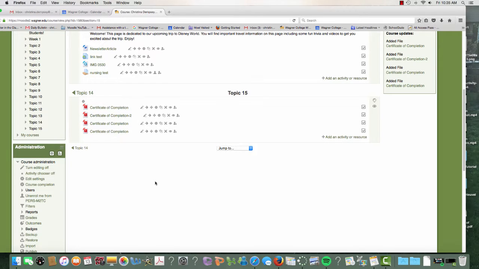Now again, with that option, using the file picker or using even that drag and drop method, when you press add an activity or resource, you can only add one file at a time. So if you are comfortable with dragging and dropping directly from your hard drive or wherever your files are saved onto the Moodle course page here, then you can just go over there and do it that way. It probably will be faster, but you just want to be comfortable with the titles of your items, or you have to go in and change the titles and then add a description.